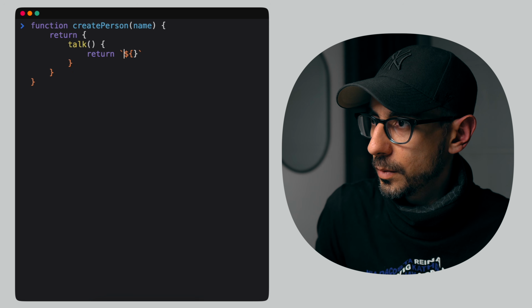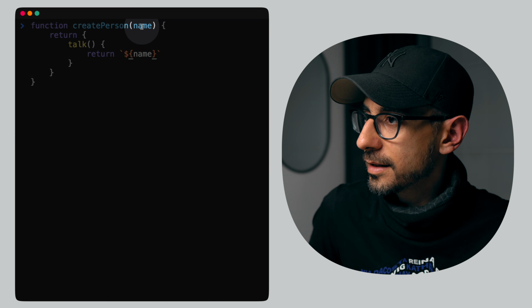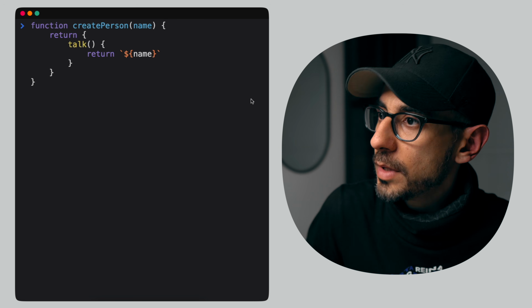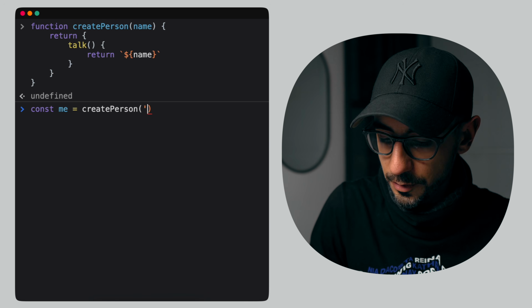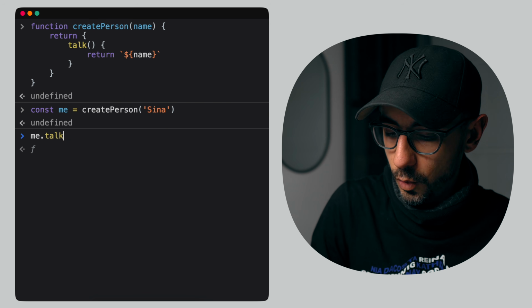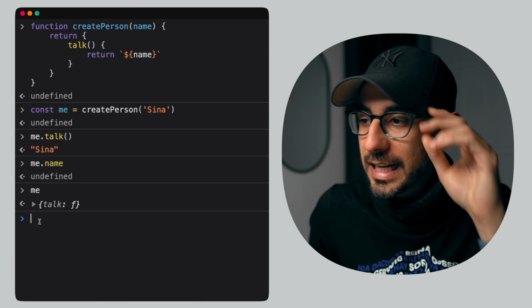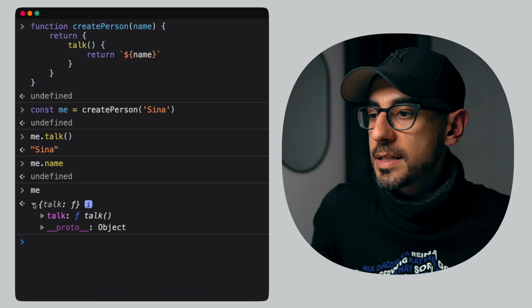But if we don't return it, and if I just do the talk function and do exactly what we've done, hopefully last time for today, what do I want? Oh yeah. What if I want name, right? What if I just drag this name that gets passed in directly, put it in my return statement here? What if I do that? Then I do const me equals createPerson. So check this out. Great, me.talk works. Fantastic. me.name is undefined. So it's hidden from me. So I can't even reach it. It's not on my proto or anything. It's because I didn't return it in that object, right? So this is what we call data privacy.